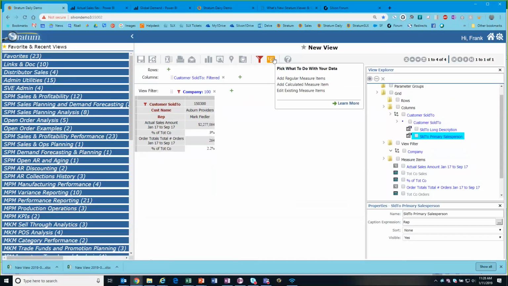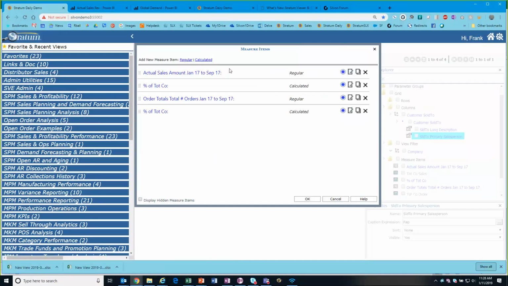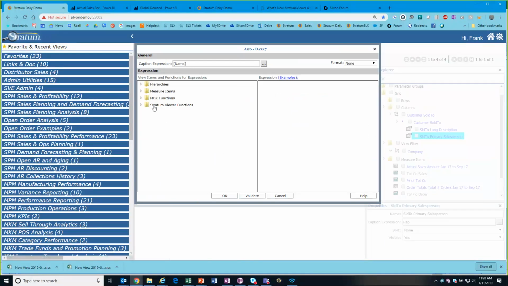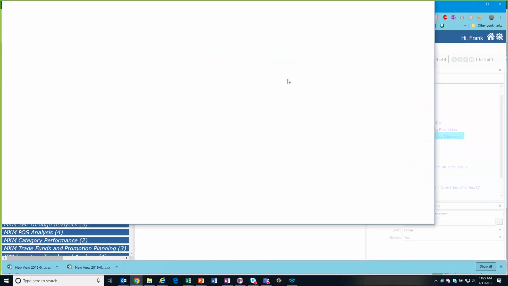were the new measure window, which, by the way, I use Stratum every day quite a bit. And you can select from this drop down here and get things. You can also click on this. This is generally how I work with measures now. You can have this come up. When you add a calculated measure, there's a nice feature here. If you're trying to remember how to do something, you can go to examples.